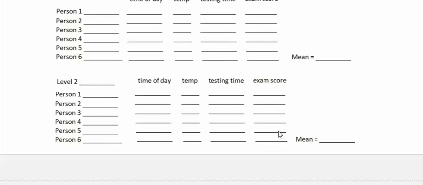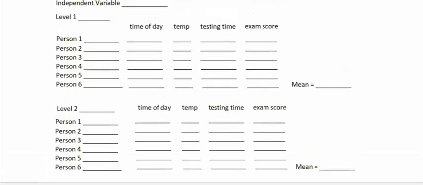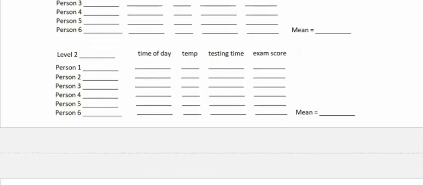And it's fine if some of them are repeated. For example, if you had a 75 on page 4, you could have a 75 again, but don't just copy and paste the same 12 numbers, because it's a new data set. And just like before, calculate the mean of group 1, add the 6 exam scores, divide by 6. Do the same thing for group 2, add the 6 numbers, divide by 6 to get your 2 group means.